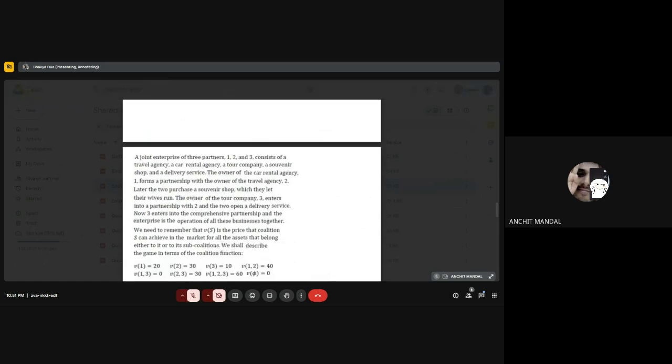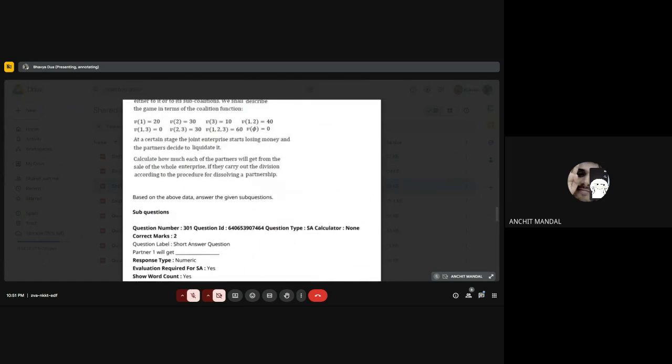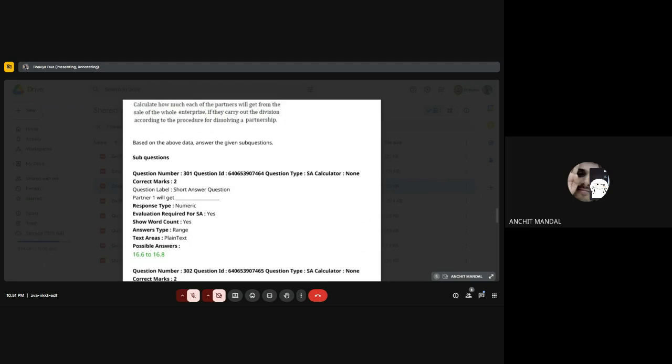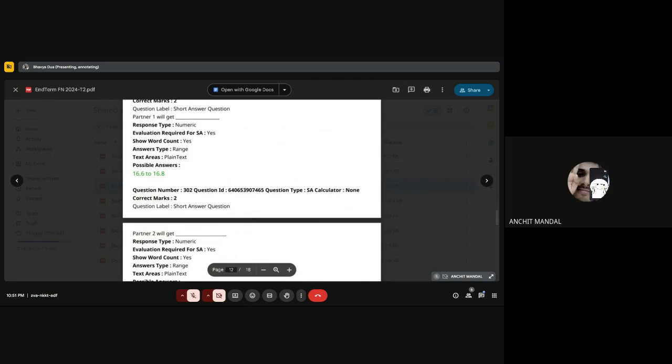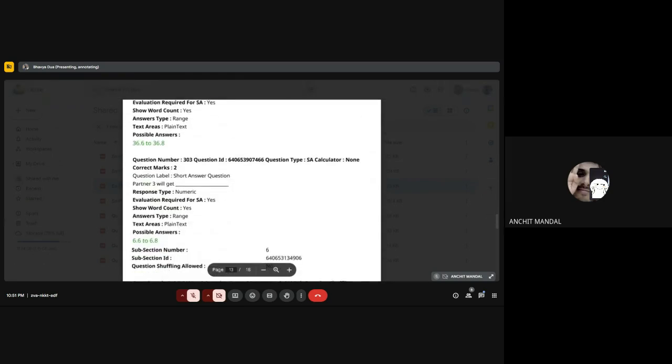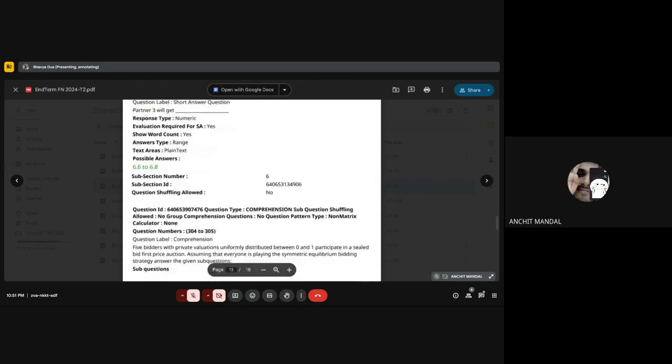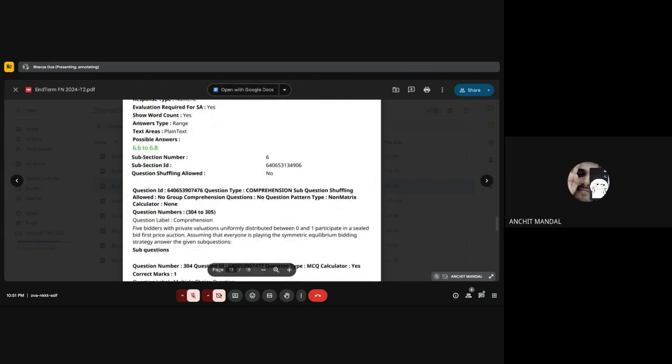This is partnership resolution, finding the Shapley value again. Yeah. Just find the Shapley value. You don't have to do the table. 16.67, 36.67, and 46.67. How do you remember that? This is going to be my dumper in the paper, that we go and blindly put these values in. Yeah, just change the values.